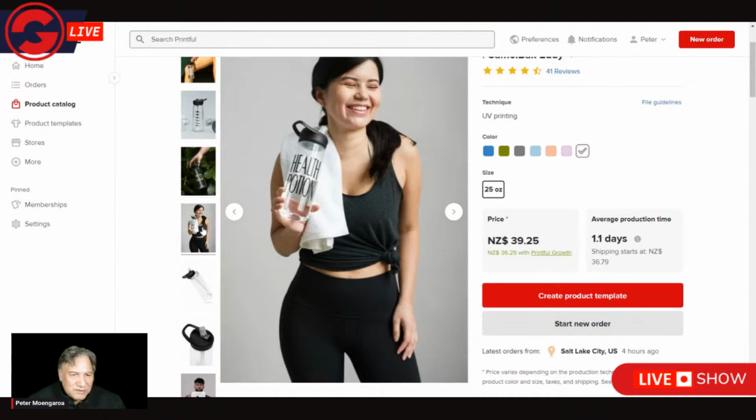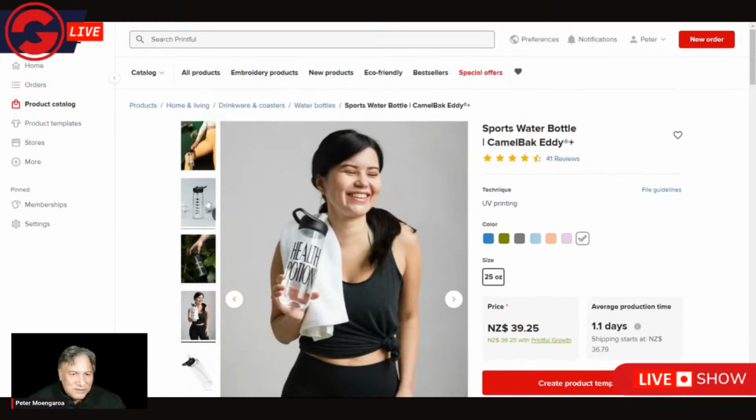Okay, you can just put whatever you want on it. Print. But it kind of looks like a standard, well, not a standard water bottle, but I would have thought it would probably make hydrogen water. You can get those water bottles now that make hydrogen water, and maybe we actually have a search for that, because I want to start selling those as well. In fact, let's do that now. Let's go and have a search.